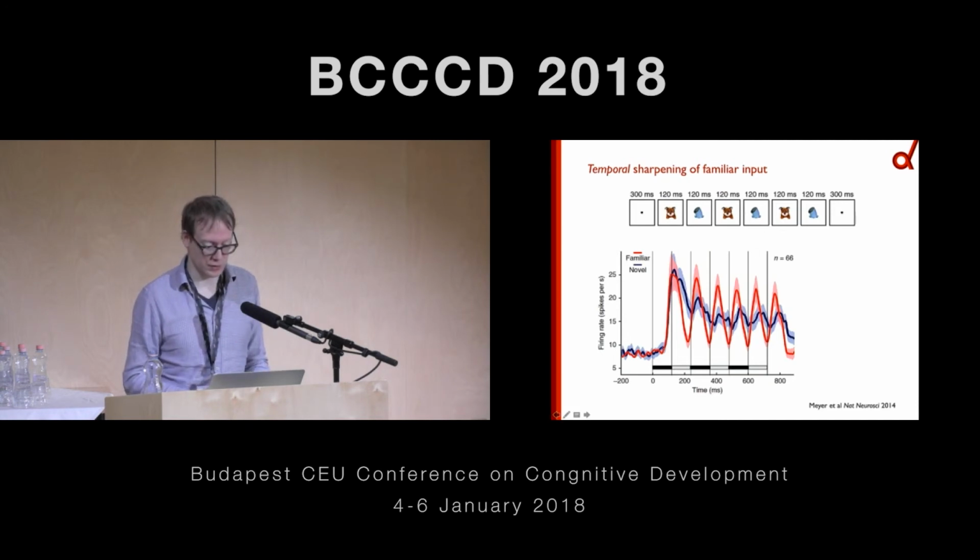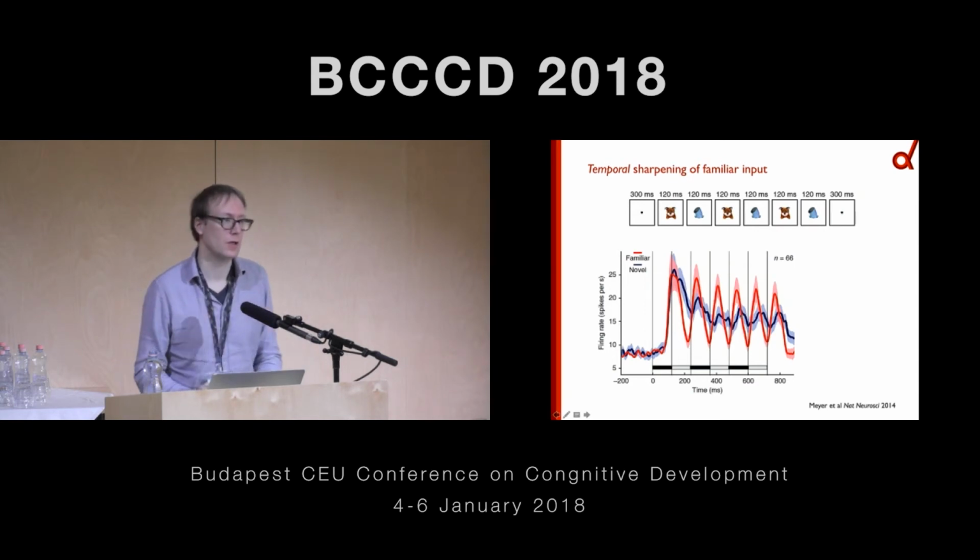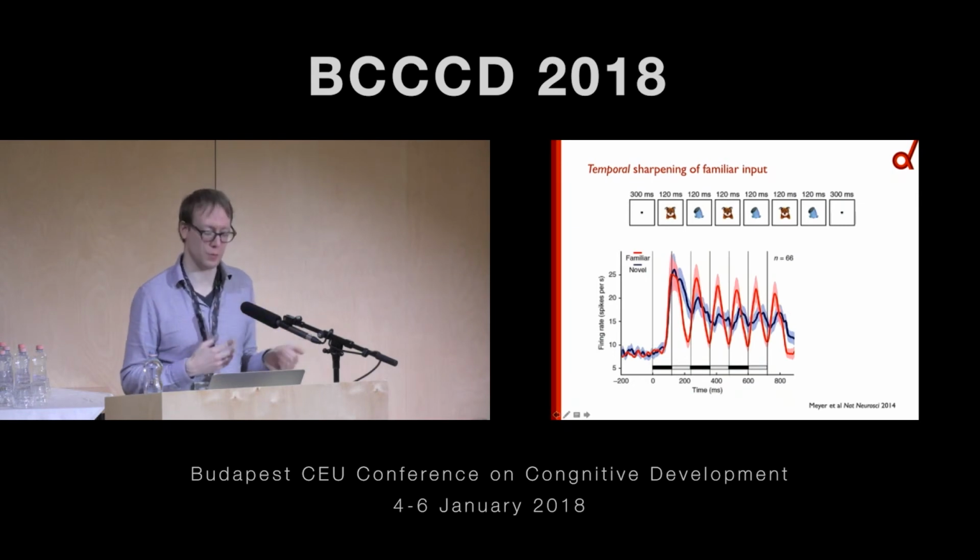And what you can see for familiar input is that the activity rises after you show the stimulus, but then very quickly also decays again, such that it can rise and decay again, over time. So it is actually able to keep up with these very fast representation rates. Whereas for novel images, you can see that it produces a vigorous response for the first stimulus, but then you don't really see much response anymore for the next stimuli.